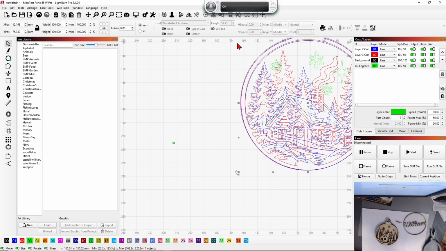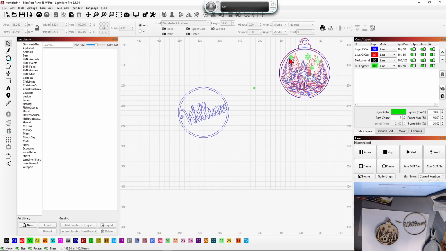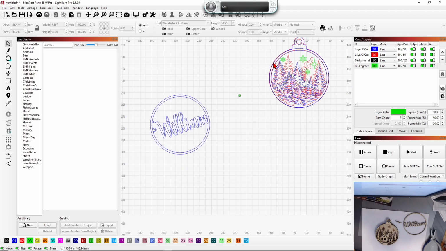So I'm going to ungroup that, and then I'm going to select this one. I'm going to move them over a bit so that it's not in there, so it's not blocked. And maybe make it a little bit smaller. Okay, so that gets that cleaned up.